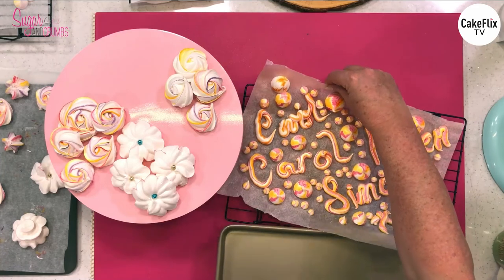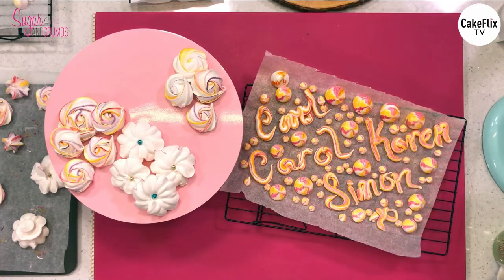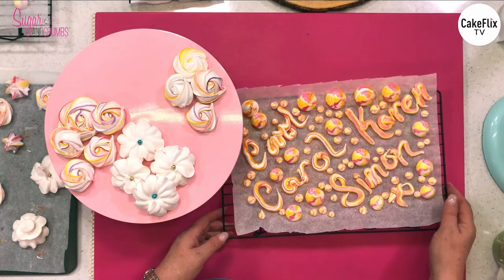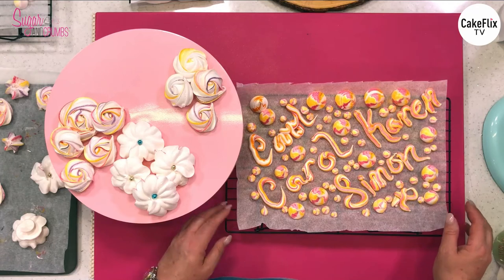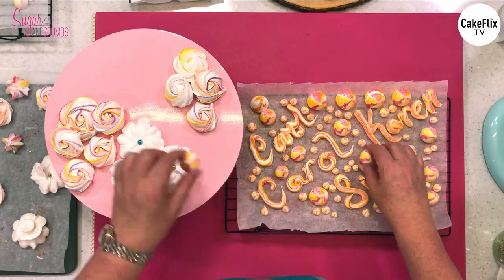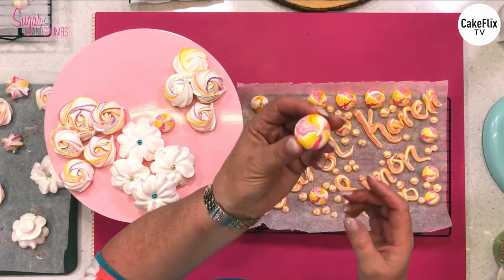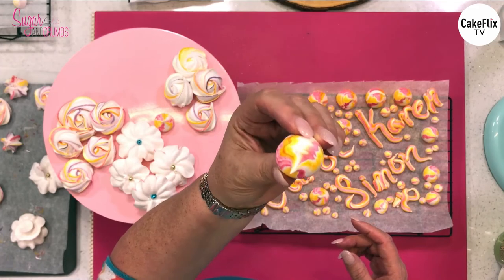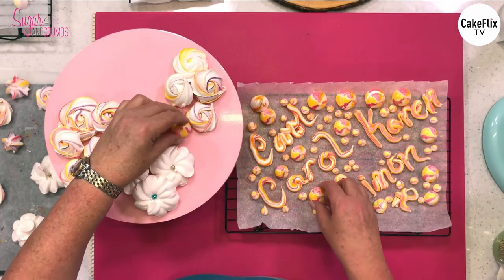That has come loose and your name survived, Simon. Oh, how cool is that? That looks really pretty, doesn't it? There, Carol and Karen and Simon. Let's just do a couple of these. Aren't they lovely? I don't know whether you can really see the shine. Yeah, just about. Can you? They look really pretty.